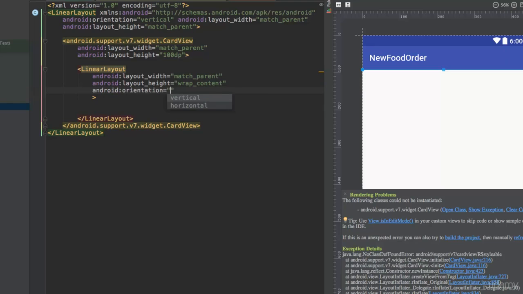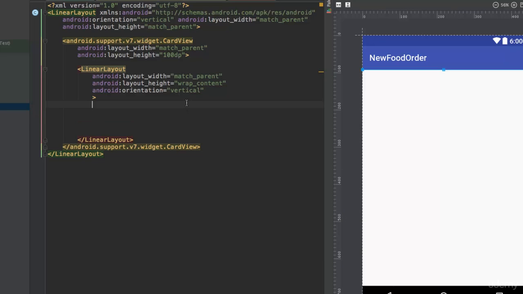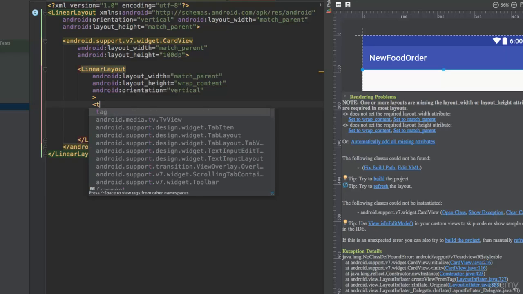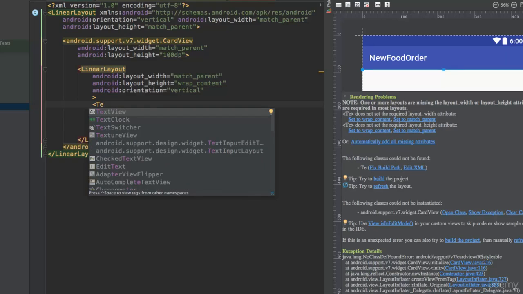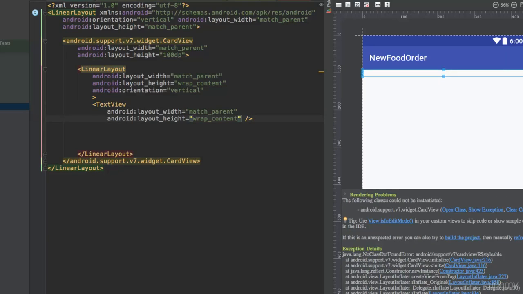I'll type orientation equals vertical, and here we only need to display two things. The first thing is we need to display the username, and then we need to display the order. So let's create a text view for displaying the username. Text view, match parent, wrap content as usual.